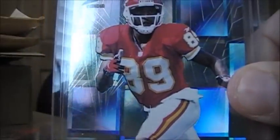Really pretty prism. Andre Rison, that's a prism 1999 card. They just don't make cards like that anymore. I think that's an absolutely stellar looking card. The video just doesn't do it any justice. That one's not numbered. There is a numbered version and a mini.